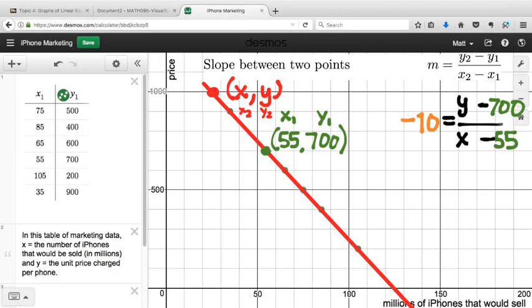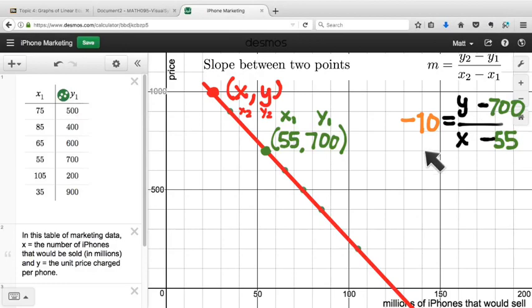So now we've turned it into an algebra problem. I've got an equation on the right-hand side. It has an x and a y in it. I'm going to try and get the y alone. If I can get the y alone, then we have an equation that's a lot easier to use. So what do you think I can do here? If my goal is to get this y right here to be by itself, maybe where should I start?